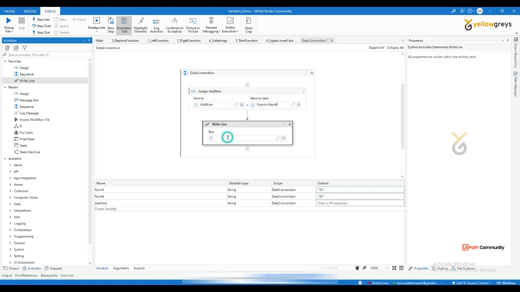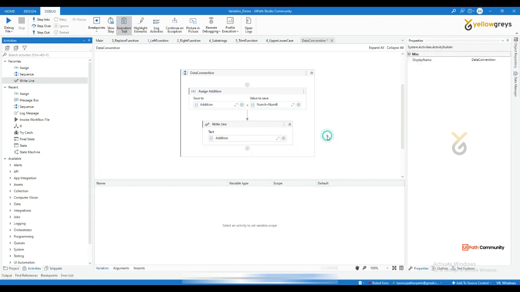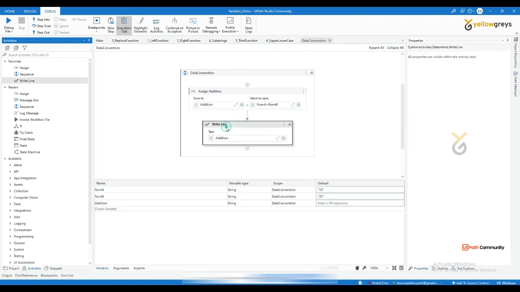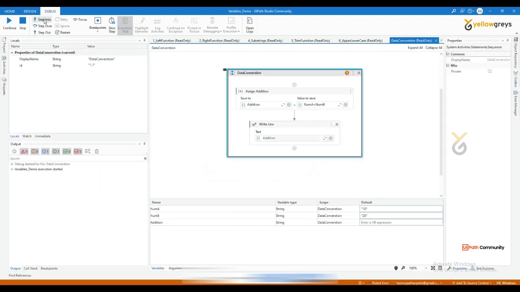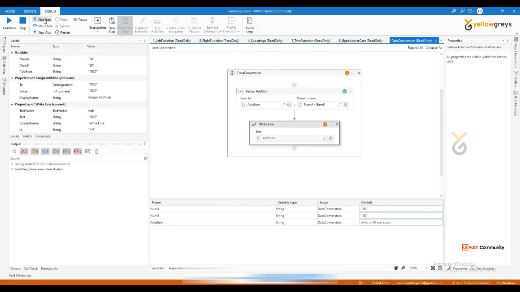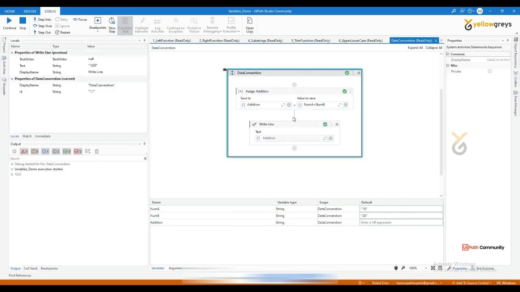Here if I say addition, what will be the expected value? Let's say 10 and 20, so 1020 is my expected value here. If you see, it is 10 20 only, because the input is available in string format.